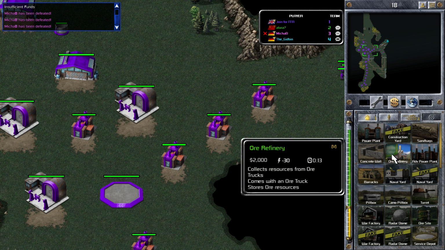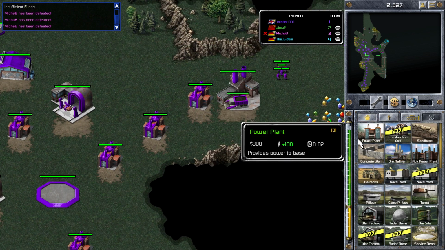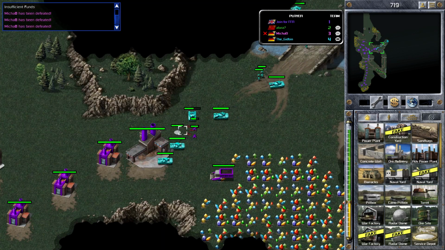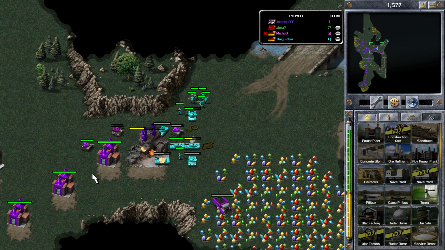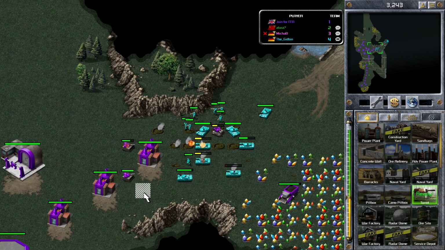But we're getting another construction yard out there to just increase our building speed, and now we're going to be mining off that ore patch, which is going to give our economy a big boost. But as we say that, we can see that green are coming and Cyan at the same time, so it's like a double attack here from different sides of the base, so this could be a very dangerous position for me at the moment, and we're going to have to see if we're able to defend.